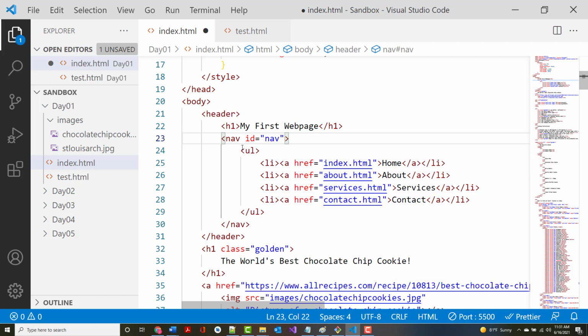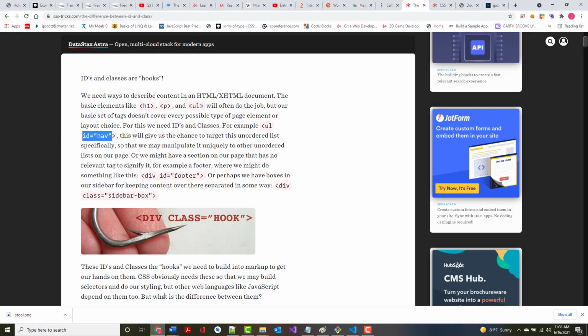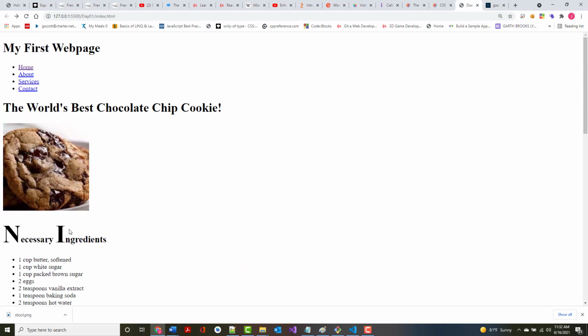Now, just as a little prelude as to what we're going to see, that did not make this look any different whatsoever. Still looks the same as it did. See that? No change.